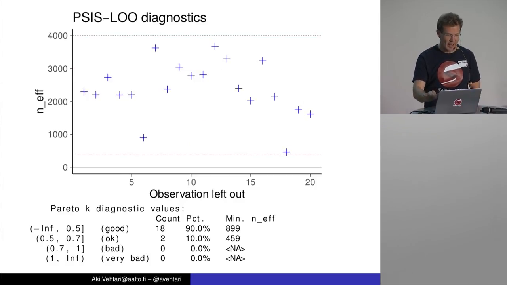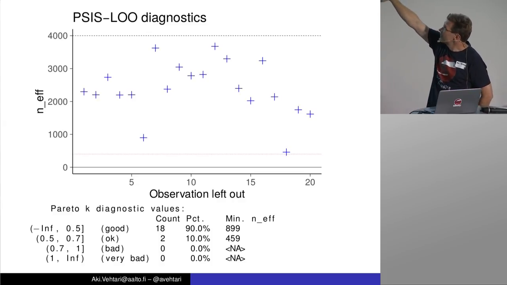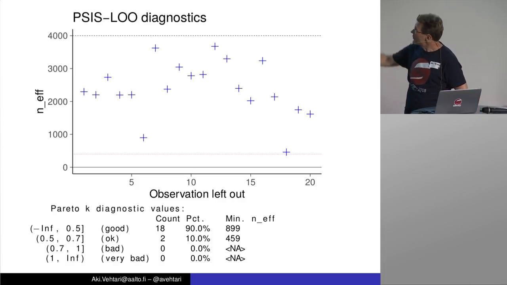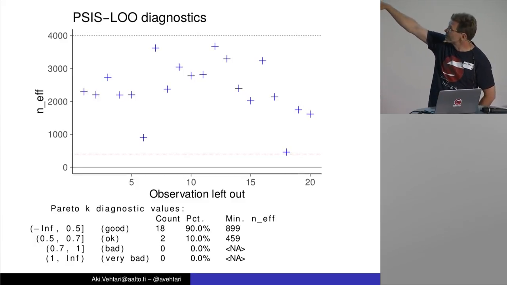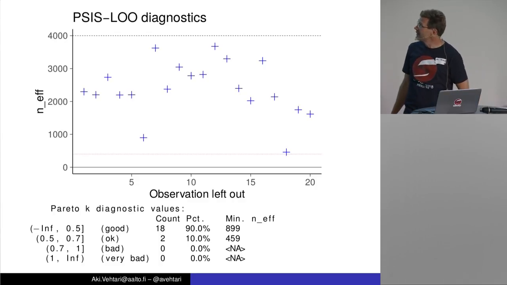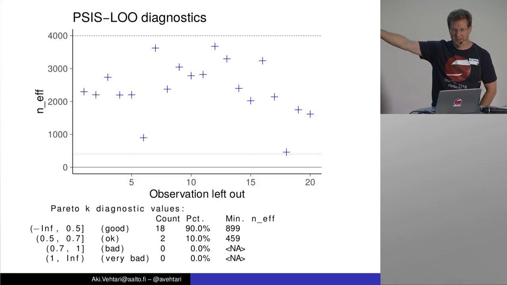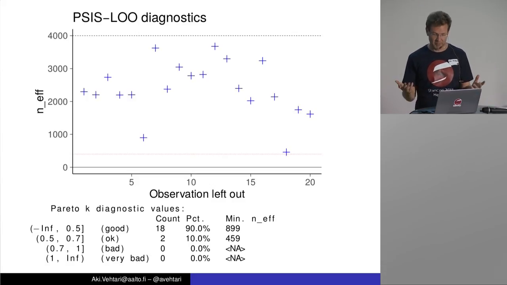And here are also the effective sample sizes, and as I guessed, the best ones are close to 4,000 because the MCMC is so efficient for this simple model, and the drop is just because of importance sampling losing some information. And then the red line, you get the pluses, is a bit closer. That's 10% from 4,000, and if we go below that, we start to be in the dangerous region, but that was also reflected already in the Pareto k.